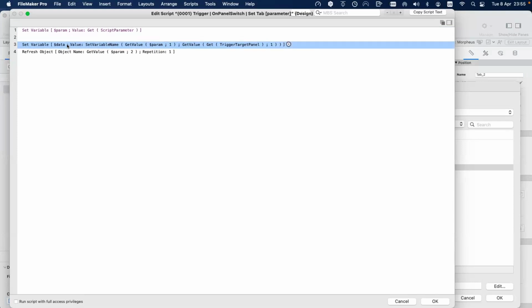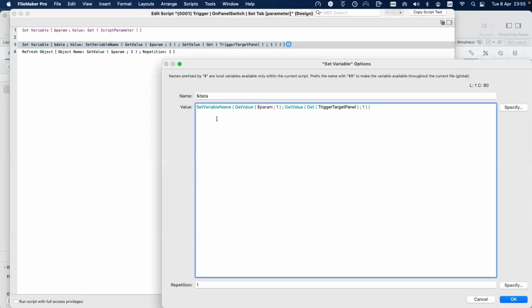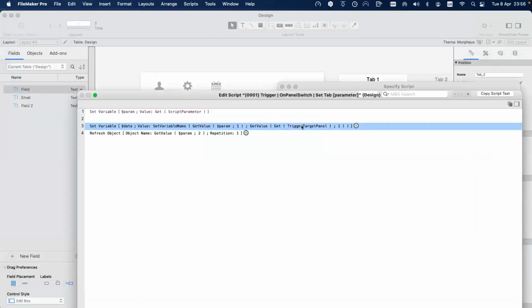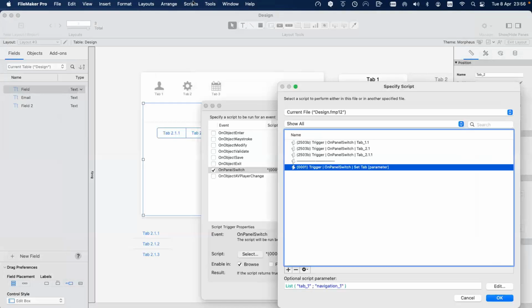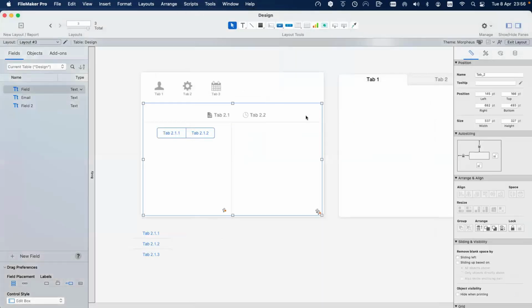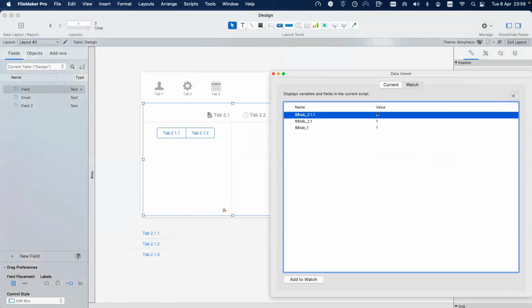I'm using a variable because I want to trigger a calc. The calc here is the new custom function that I built for you. It will use the first parameter, the name tab one, to name the $tab one variable. And this is the content, the result of that variable.